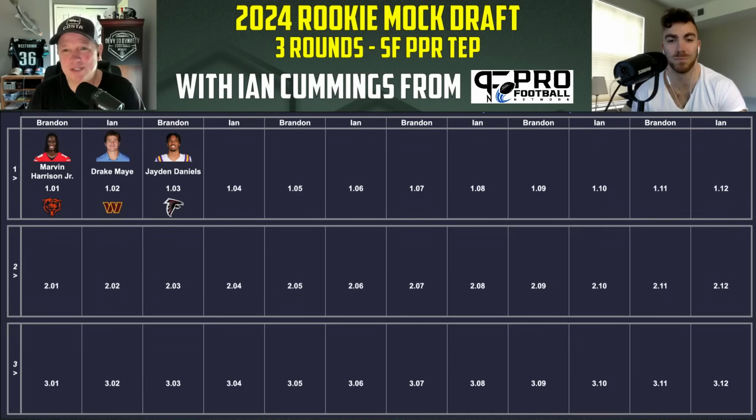So that leaves me with the third pick in the first round, and I'm going to take Jayden Daniels going to Atlanta. The more I watch Jayden Daniels, the more I really like what I see. He really improved this year. His deep ball passing accuracy has been outstanding. He showed a little bit more patience in the pocket this year. That's what the knock on him last year was, getting out of the pocket a little too early. He stood in there at LSU this year.